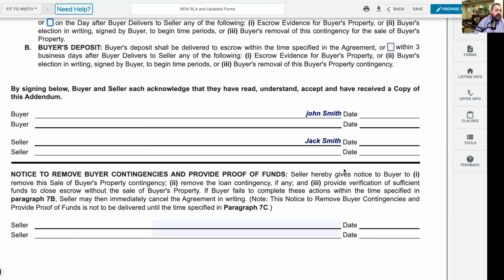So that's it. Everybody needs to sign. This is where the seller can use this as a notice to perform. The seller can sign this and send it back to the buyer as a notice to perform instead of actually using an NBP. So that is the COP. Any questions about the COP before I move on?